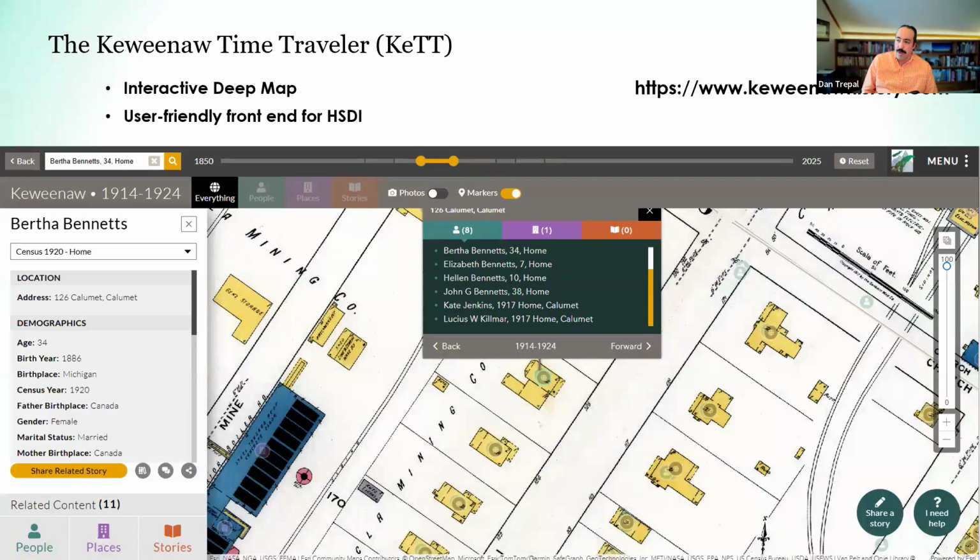And then here's what it looks like when we're done. This is the Q and A time traveler that you can use today that you've all looked at. And so it's feeding those census data fields into our software and showing where we managed to geocode them to. So people in dwellings were the ones geocoded to buildings. People out on the street were the ones that geocoded out onto the street. And then in settlements, they're kind of in the middle of the settlement, to the best of our knowledge, in the middle of the enumeration district. Next slide.